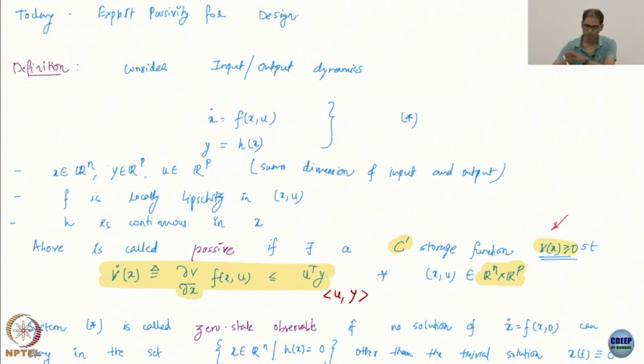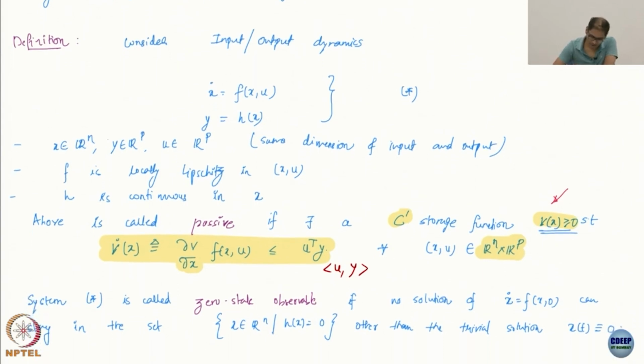Otherwise it's difficult. There may be more generic versions, but this is the more established version, where the input and output are the same dimension, typically less than the number of states. Typically your number of actuators will be less than the number of states; it will be unusual if you have more, then they are over-actuated systems. Of course, the standard assumption is that f is locally Lipschitz and h is continuous.